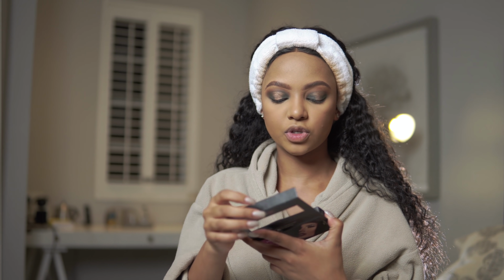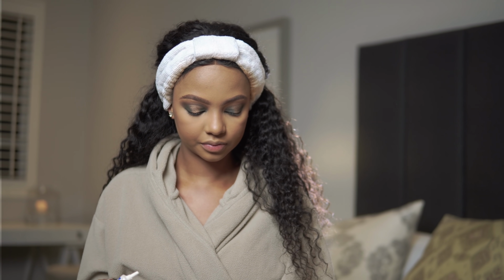So now I'm going to be sticking on my lashes. These are the Lily Lashes Mink So Extra Miami. You can get these from Skins Cosmetics in Santon. Absolutely love these lashes. And I've used them a couple of times, so the shape is not that great anymore, but I still managed to wear them because the quality is so great.